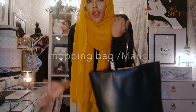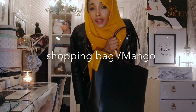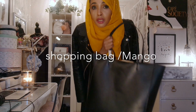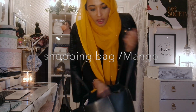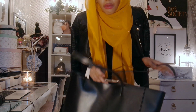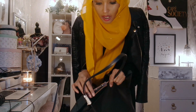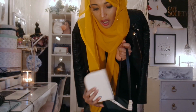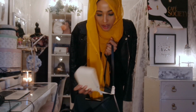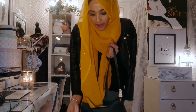Hotel from Mango, and I knew, like I do have big bags like this, but this one is really stiff, and it has like four pockets. It has this pocket on the side, and it has a really simple, elegant magnet. And then this one is kind of annoying, but it did grow on me. It's like a little pocket where you can put your lipsticks or something, but I just hide it away like that.